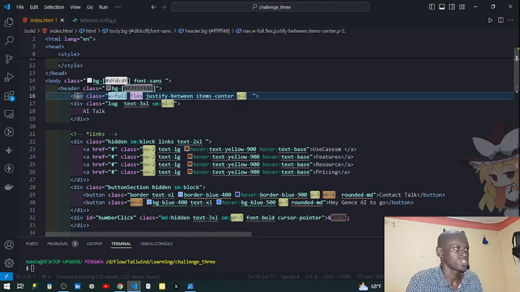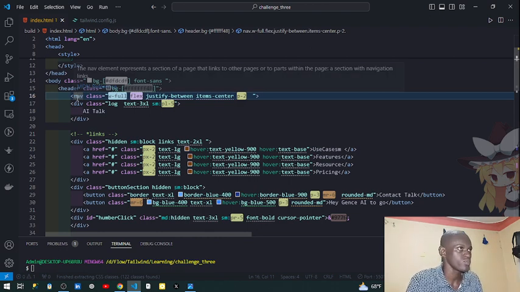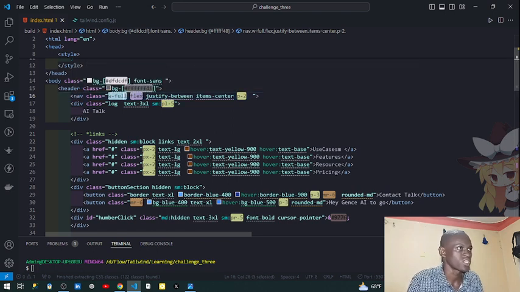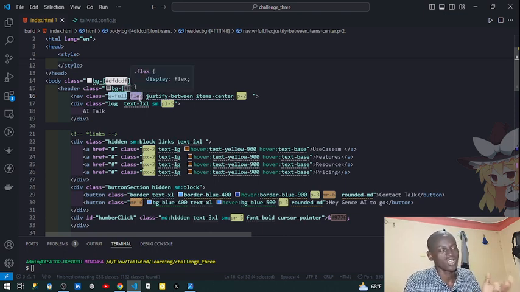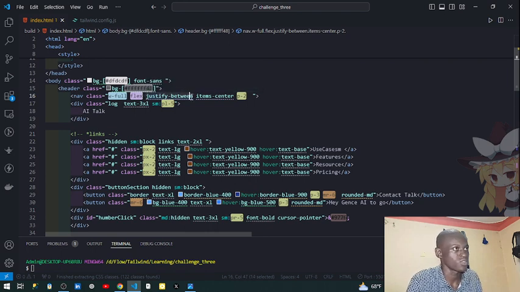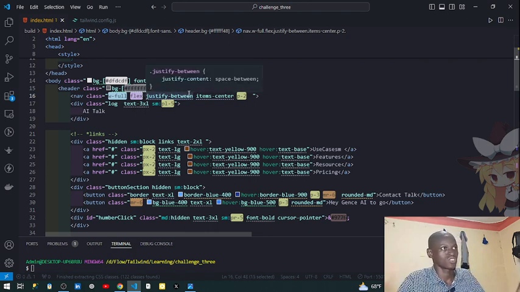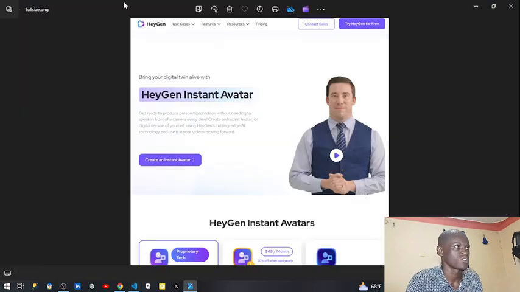Inside the nav tag, I gave it a width of full. Then I gave it a flex, meaning the items inside the nav bar should be in a row. I gave them justify-between to space the different components. As you see here, there are 3 components in this nav bar.